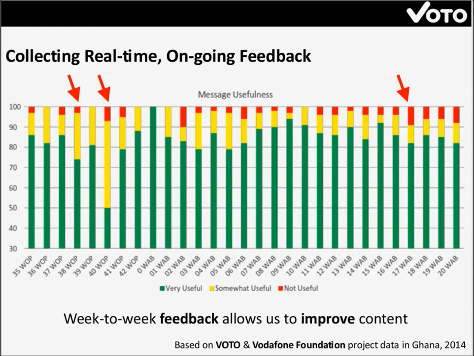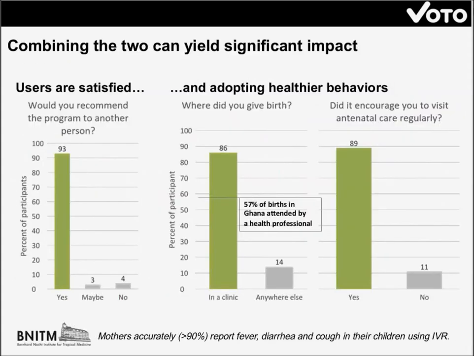So you have this graph here where we're showing how people rated the usefulness of each message. And you can see which weeks performed really well and which did not. And you imagine this happening on an ongoing basis. So in real time, I can look at people's reactions to their message this week and say, hey, everyone who got week 40 of pregnancy this week didn't like it. It was not useful to them. How can I adapt? And that pairing, so the trigger was the passive data. Then we started collecting some active data to understand more. And then together, those two pieces of information helped us create a better program that really yielded some interesting results.